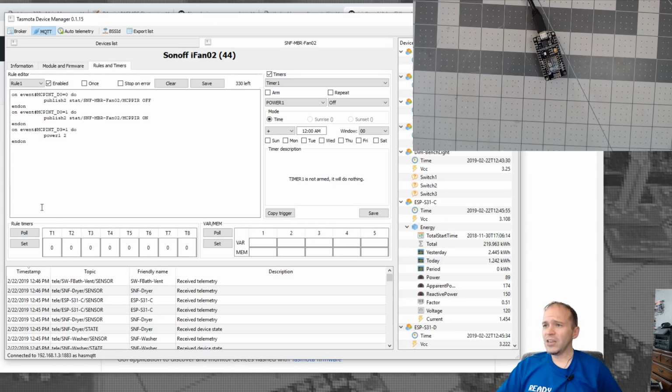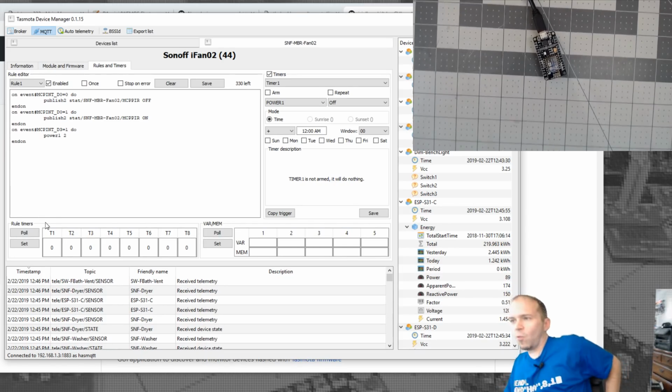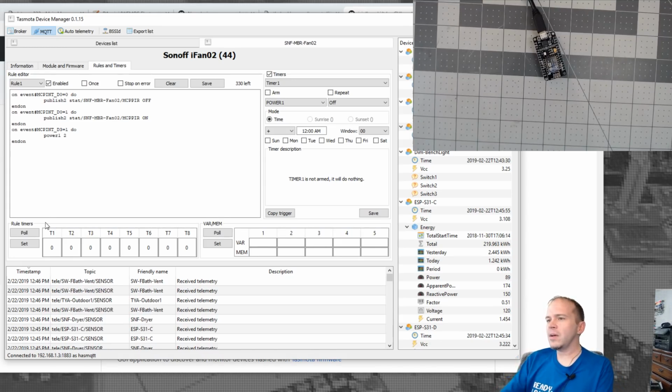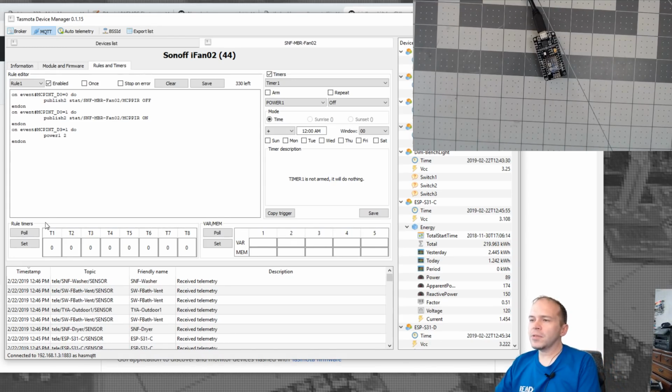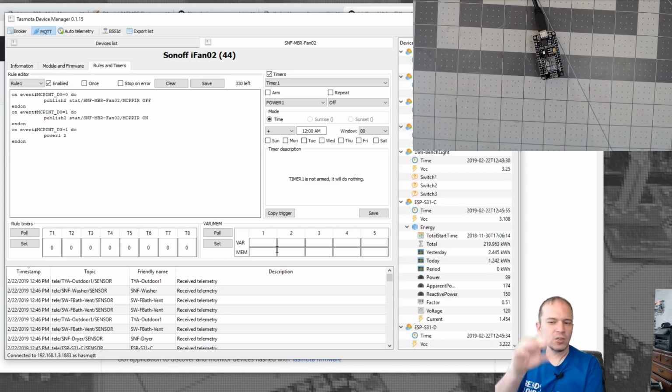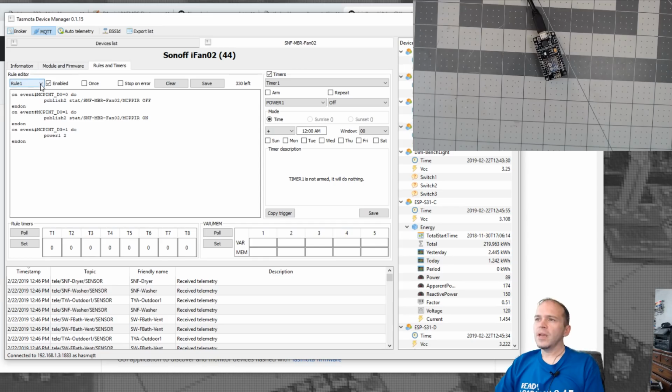And when you can watch the timers, I don't have one set up right now, but when you go in and hit auto telemetry at the top, from what he told me before, it'll poll the timers and the variables. You can actually watch your rules go through, and it'll pull the variables on them. It's just kind of cool. It helps you debug trying to do some of those really advanced rules. But to change the rule buffer, you just hit rule 2, and you can see I have another one here that'll actually toggle this button, or it sends an MQTT toggle command out to another device.